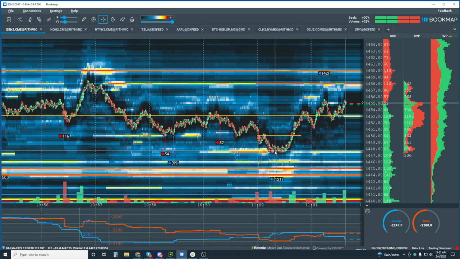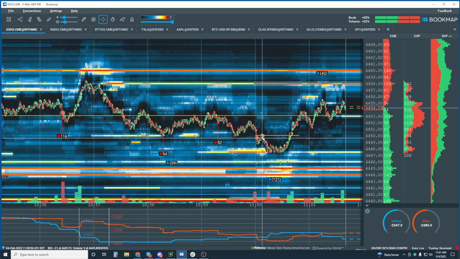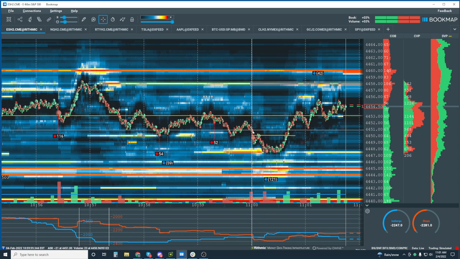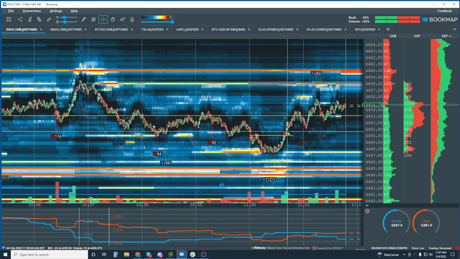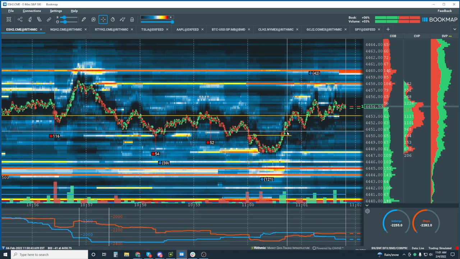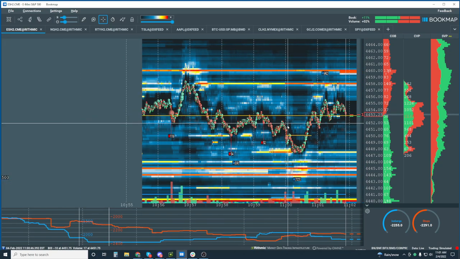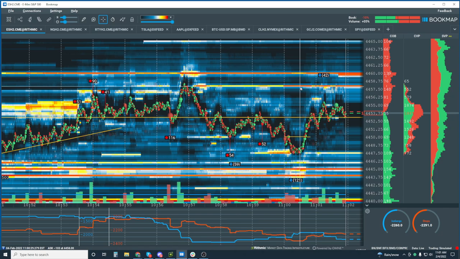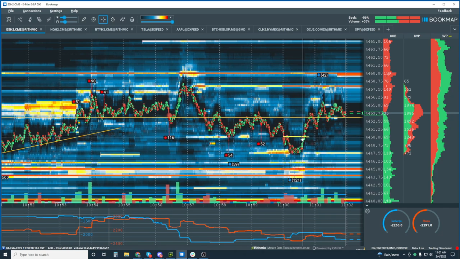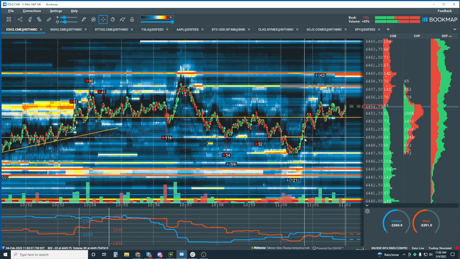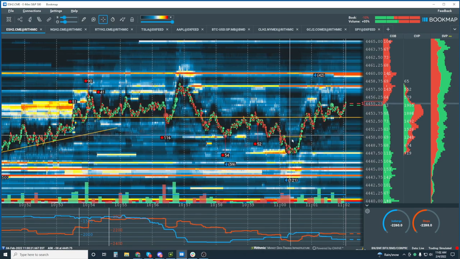Okay, so we want to see the selling here. We want to see no volume back up above it, maybe to test back up to here where they dropped it from, and then that's it. We're not looking for buyers here to come back in. If they do, then yeah, we're looking for back to top of the ranges here, right? So again, the structure here is what we want to look at in that context. It's tricky. It's really tricky here.